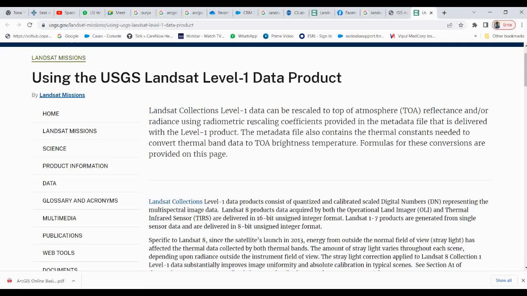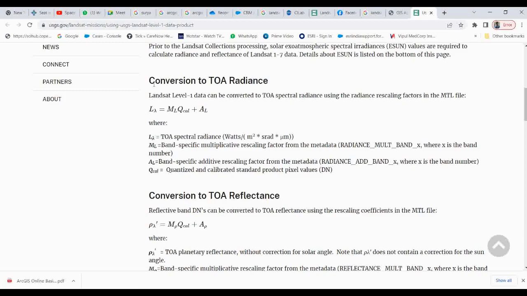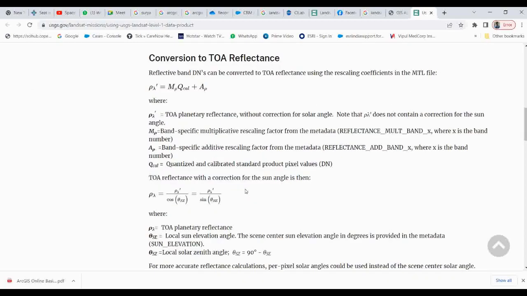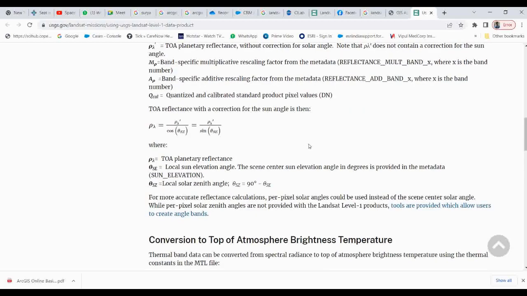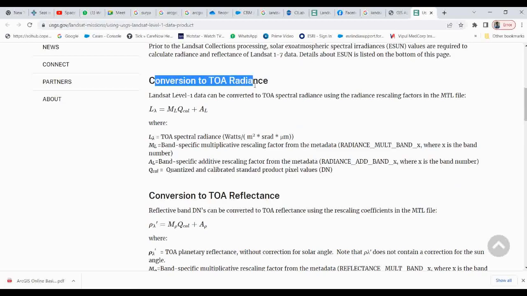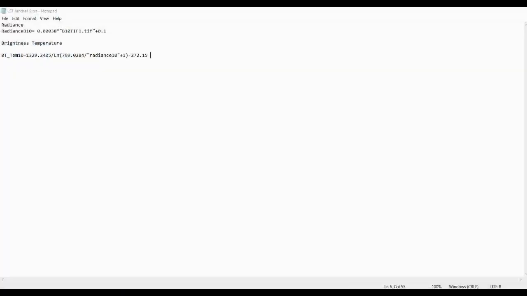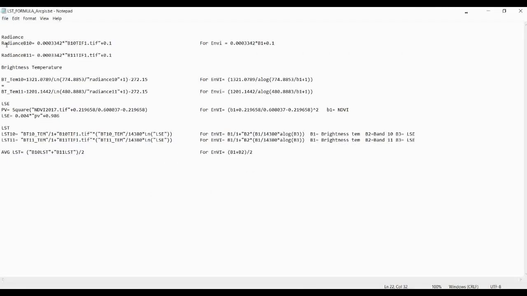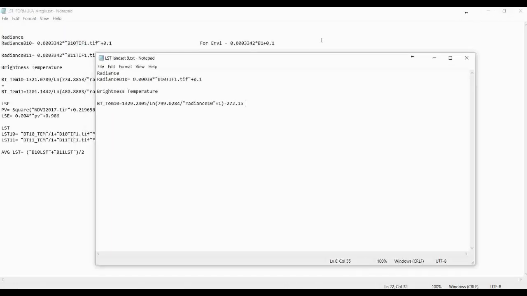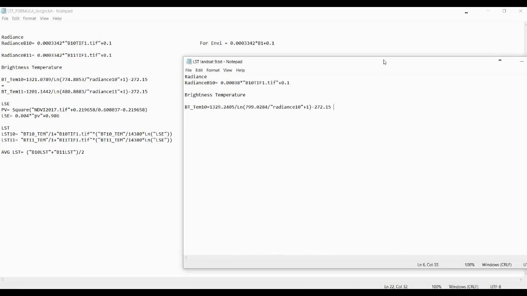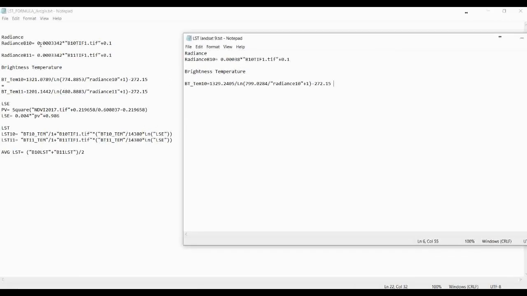Now, as you've seen here, we have the conversion for the TOA, top of atmosphere, correction process. Our main focus is the top of atmosphere brightness temperature, which I am going to calculate. For that we basically calculate the radiance part. I already typed this formula here, which is the formula for Landsat 8. This is the radiance value, and the value is 0.03. I typed that only for Landsat 9. These are the differences; if you check here, you will get an idea of them. The radiance value has changed.